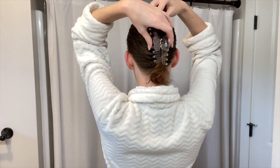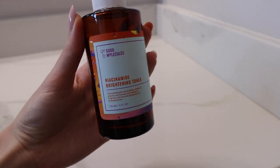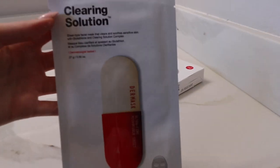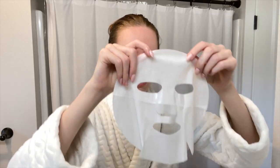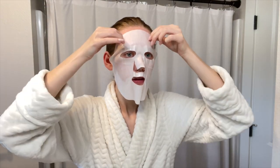For body care, I've been mixing vitamin E oil with my favorite moisturizer and just moisturizing my body with that. For my face, I start with a niacinamide toner — it's a good cleansing palette after washing your face. One of my favorite self-care things is doing a face mask. I love the Dr. Jart Clearing Solution sheet mask. If you have a little breakout, put this on once a week and your skin will clear up.